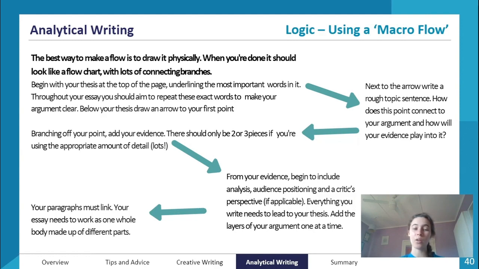And then you finish off with making sure that your paragraphs link. So usually, you'll have that concluding and linking idea. So not only saying this is the general idea of what I just spoke about, but also broadening it to say, and this is what I'm about to speak about next. This is how it relates to this other thing as well.